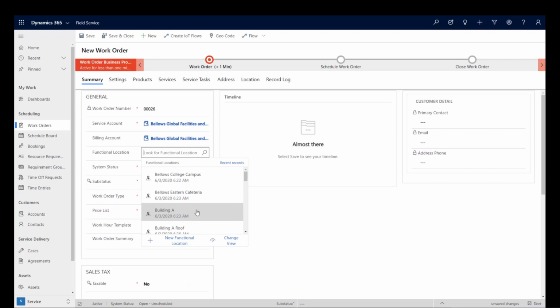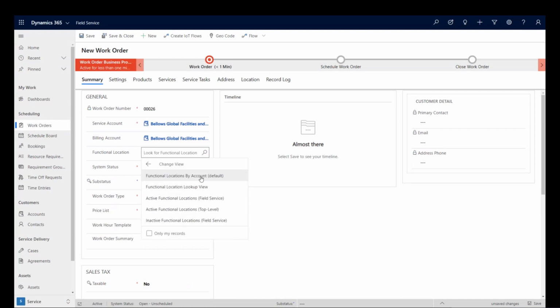We didn't want to block you from being able to choose any location, even if it's not related to that account yet. So while by default we're going to filter it for you, I can always go ahead and say, instead of saying show me all the locations by account, just show me all my locations. And if I click this, then all the locations will be optional to search and pick from, not only the ones for this particular account.